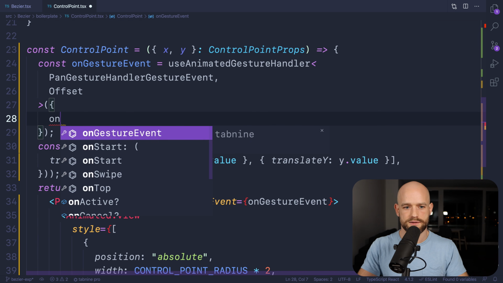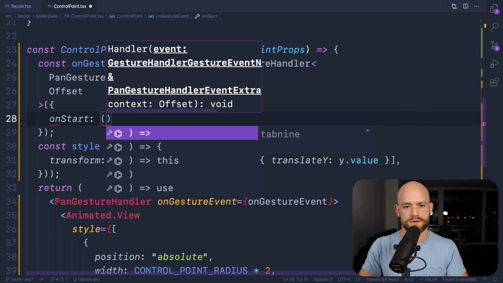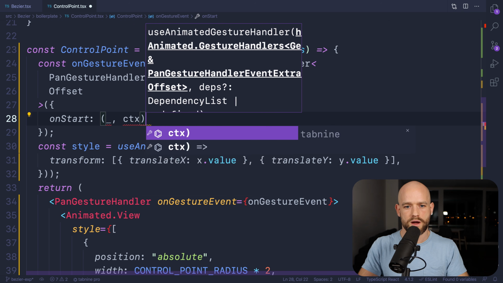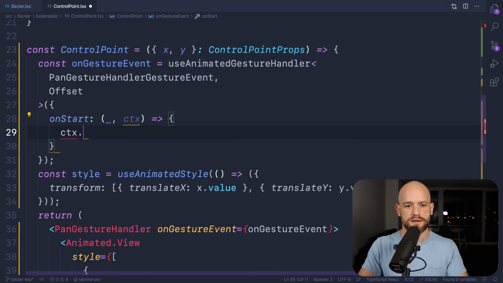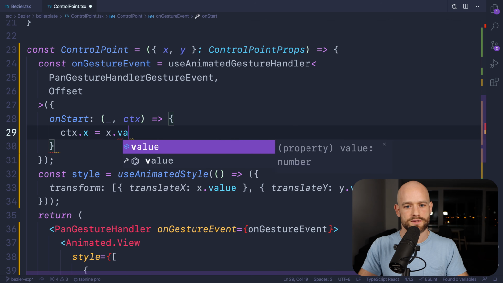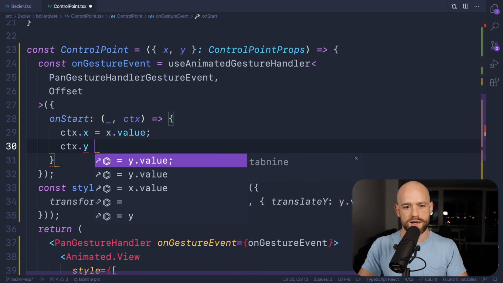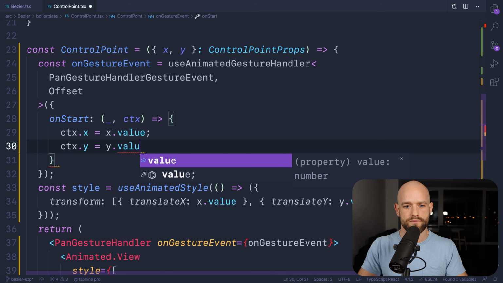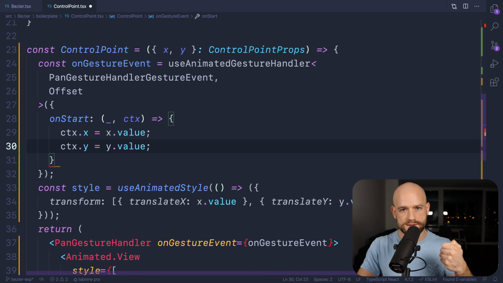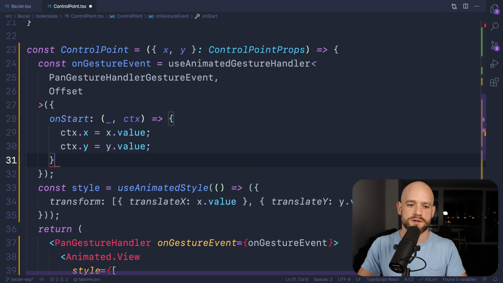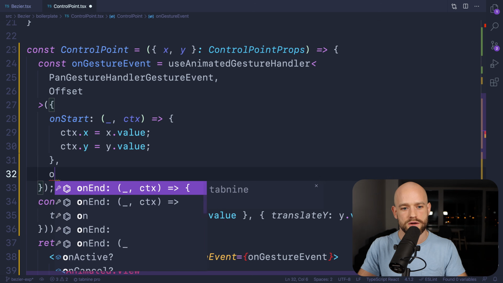Okay, so on start, we set the offset. So we remember where we were. So that would be context.x equals x.value, context.y equals y.value. And again, the context is here to make the gesture stateful. So we remember things across the different events in the gesture.